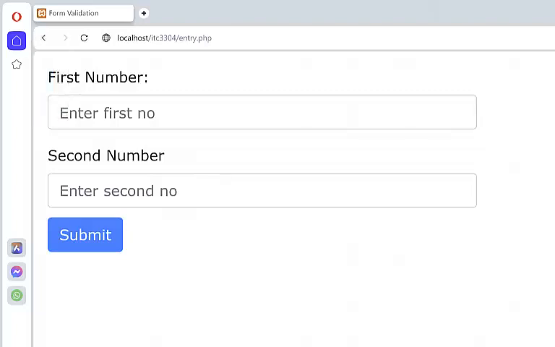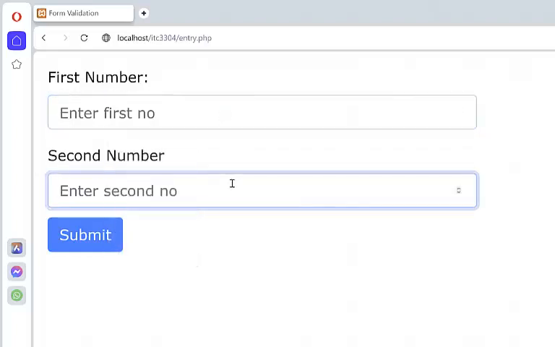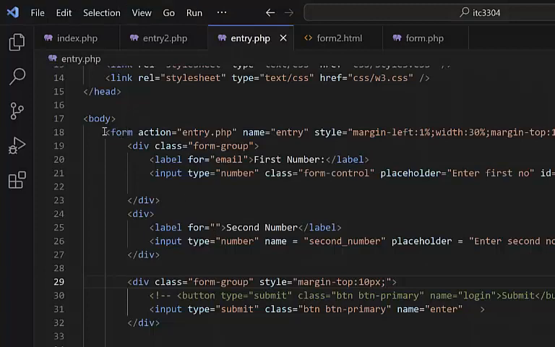Hello everyone. In this tutorial, we're going to cover how to accept data through a form using PHP. In our example, we're going to use this simple form where we accept the first number and the second number, add them together, and return the result. So when you have a form like this and you want to implement it using PHP, you go to your file. This is our form.